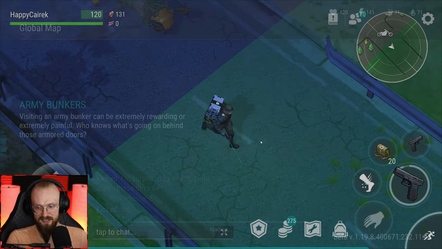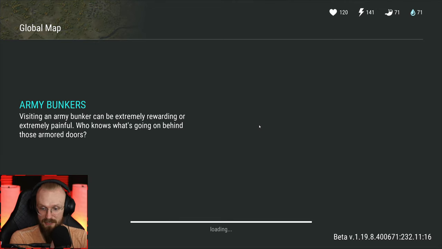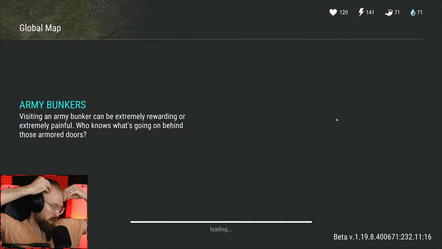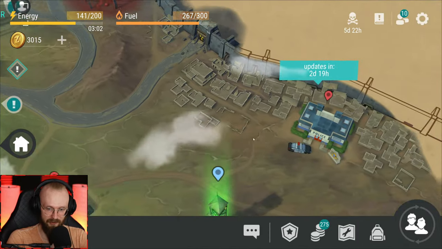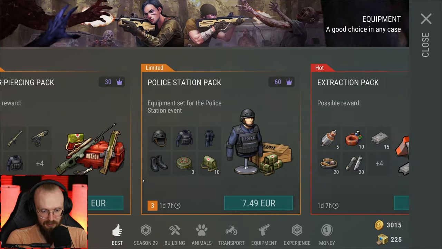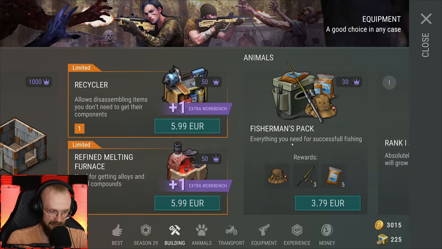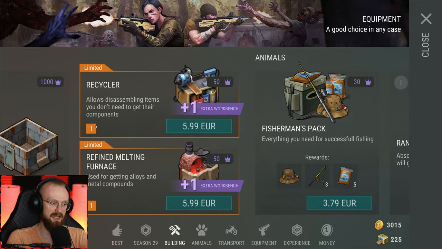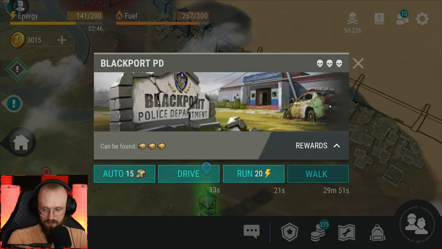I would like another recycle workbench. There is another recycle workbench, Colbyn. Today is your day. Developers have added a second recycle workbench. Colbyn's like, wait, what? Excuse me? Maybe you mean that you could craft a second recycle workbench from the tungsten things, but no, no, no. You can get a second recycle workbench in the shop for a small price of $5.99. You can buy the recycler and the refined melting furnace, and you can have both of them. If that ain't epic, I don't know what is epic.